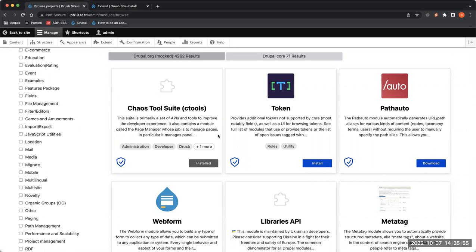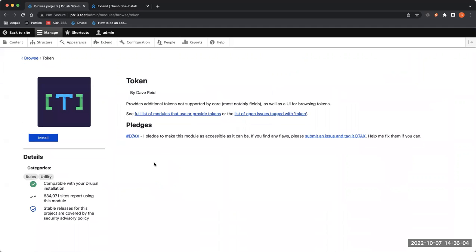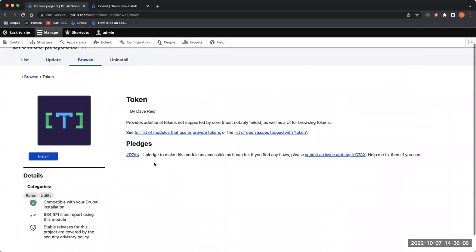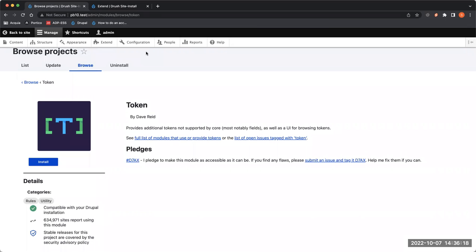What happens when you click on a card? My understanding is you get a more detailed view, but I don't think we've looked at that yet. There we go, if you click on the title, but the entire card is not a link. And this is a page within your Drupal site. It's pulling in information from Drupal.org or elsewhere. Is that right? Yeah, from Drupal.org, the complete information that is there is shown on this page.